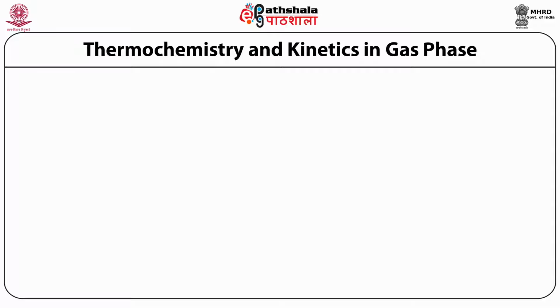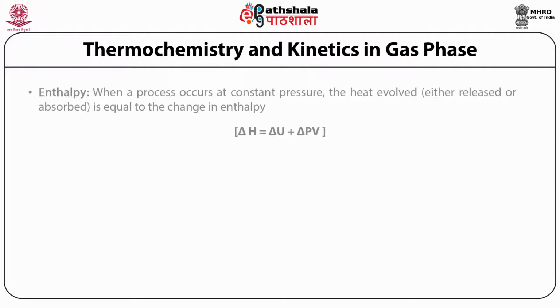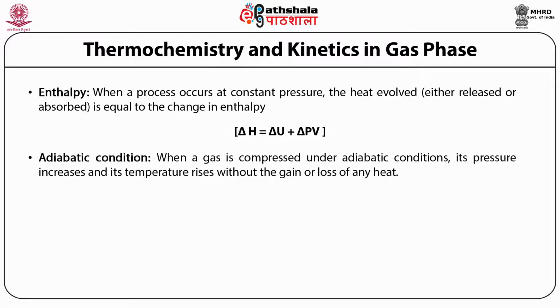Let's understand the thermochemistry and kinetics in gas phase, whatever we know as of now. As you know, enthalpy: when a process occurs at a constant pressure, the heat evolved, either released or absorbed, is equal to the change in enthalpy. Adiabatic condition: when a gas is compressed under adiabatic conditions, its pressure increases and its temperature rises without the gain or loss of any heat. And we need these basic principles to understand thermochemistry and kinetics in gas phase.